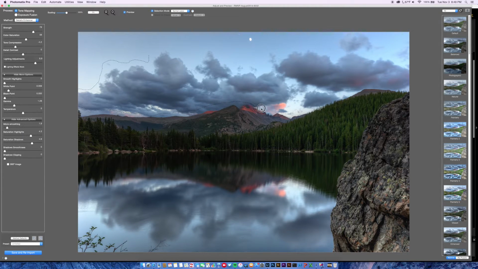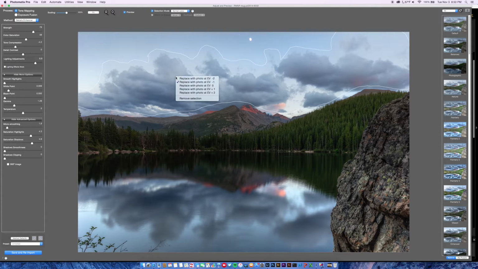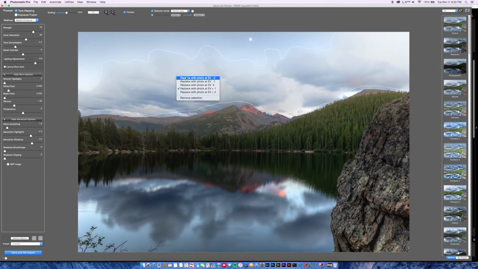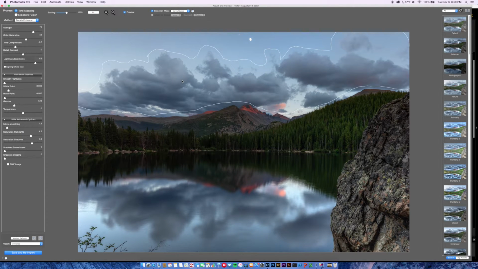One thing that you'll notice when doing HDR is that if anything moves from one exposure to the next, it's going to create some ghosting. And there are some options in Photomatix to do this ghost removal automatically. However, with some things it doesn't work very well, and so in this particular case I'm doing it manually. So here I've selected all the clouds, and I'm going to choose one particular exposure to use as my base for that particular section of the image. And in this case, I think I like the -2 exposure the best for the clouds.